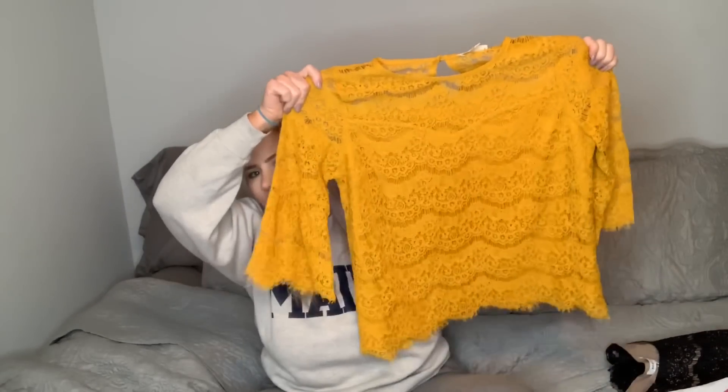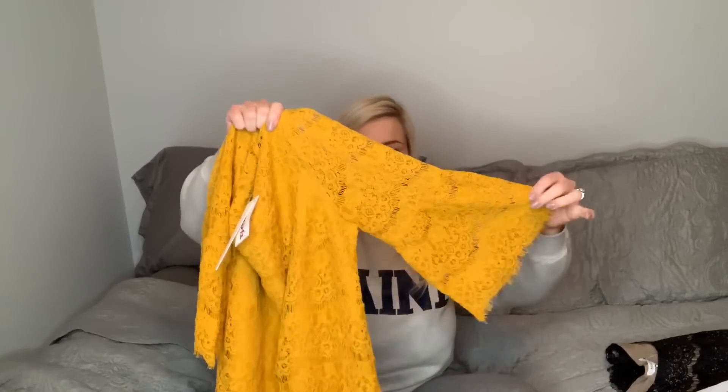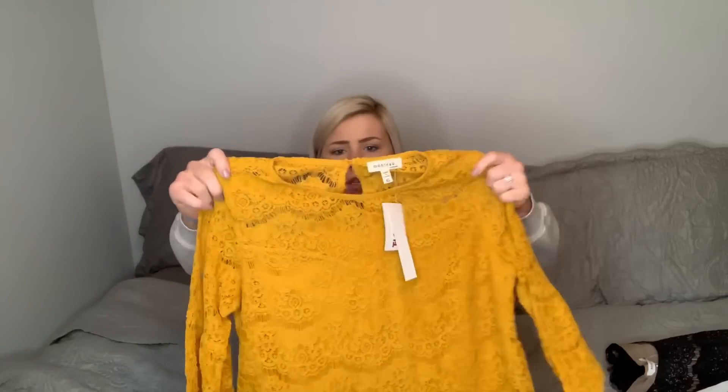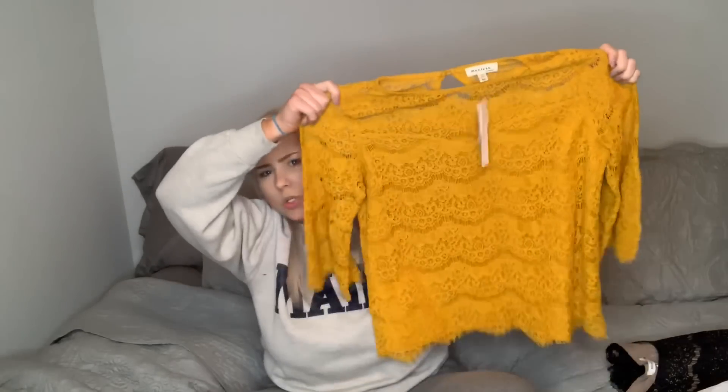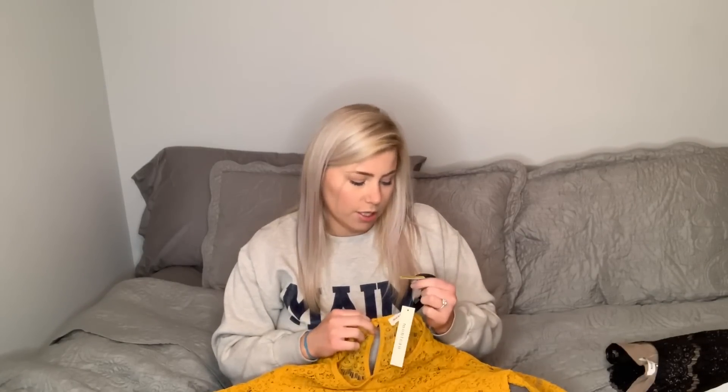So this one is a mustardy yellow color — it looked super cute in the dressing room and it also has those bell sleeves. I love the lace and it has a little keyhole back. This is from the brand Monto Los Angeles and it's a size extra large. These lacy tight tops aren't stretchy at all so I definitely had to go larger. The brand originally sold it for $19, it was priced at $14.99 at TJ Maxx, but then it was on the clearance rack for $10. Super cute for $10.